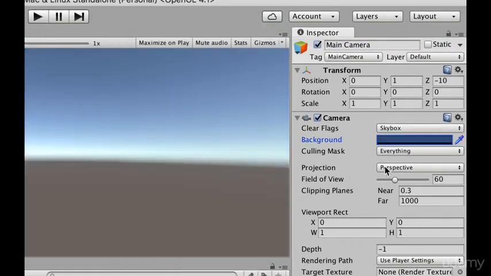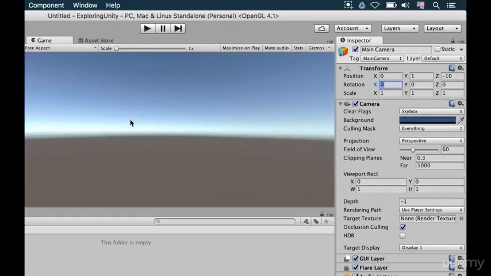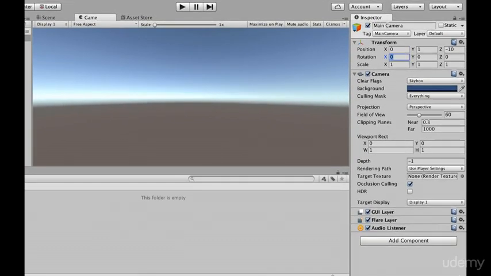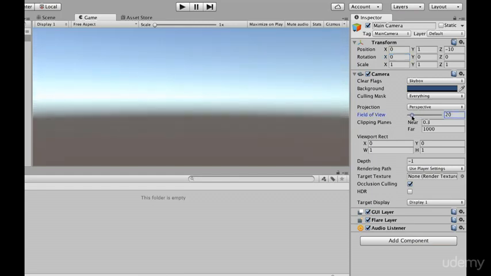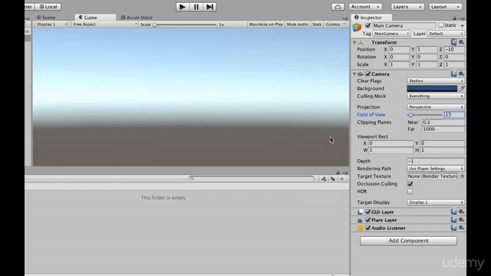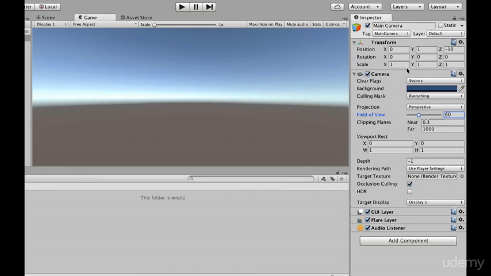But you see, a lot about Unity is experimenting. We can just get here and change some values and see the immediate effect in the game. Okay, sometimes we don't even have to recompile the code if we're writing some code. Okay, it's not necessary at all because we can just change these things, and through script, Unity is going to process these changes and then change how the game is looking. Okay, you can even change the field of view of the camera, so it's going to have a small rectangle or a large one. Okay, in general, we don't have to change the default values for the camera, but still it's good to know that these things are here.